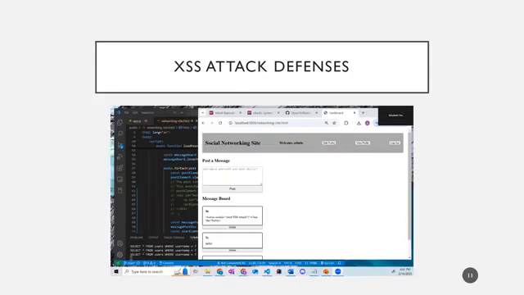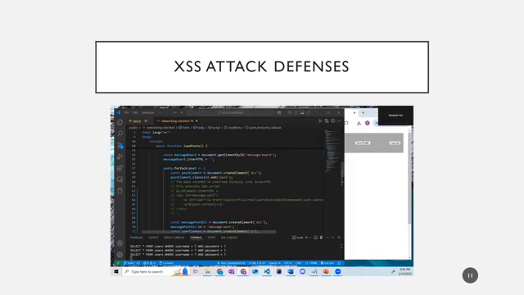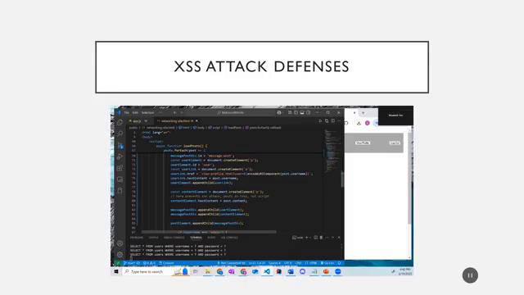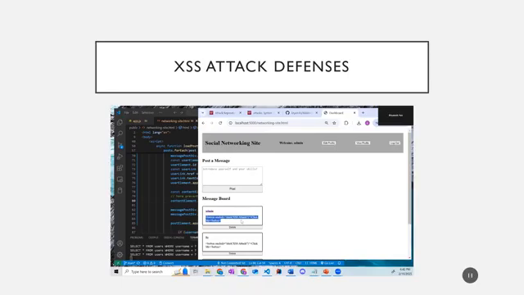So here we're going to defend against a cross-site scripting attack. So here, as you can see, now the button does not render and we cannot execute the XSS attack alert. And that's because instead of posting the element with inner HTML, I instead use text content. So it won't render the script, but it will actually just post it as text. As you can see here, this is where that happens. So as you see, the button is just posted as plain text.